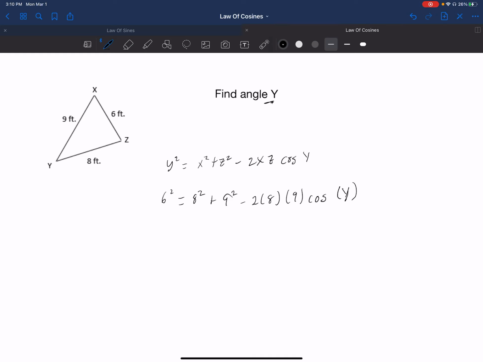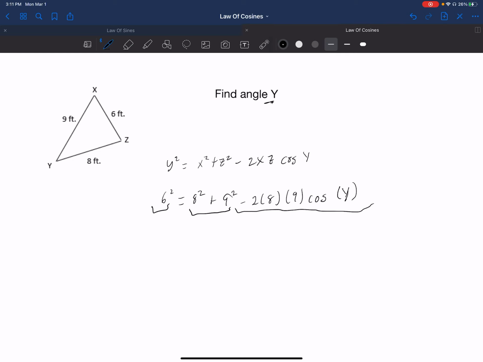So in this one, if you notice, the variable is attached to the cosine, so that will be the last thing that we do. There's one trick that I like to do. I like to group them together to make my life a little bit easier when I'm solving. So I'm going to have my 3 different groups. My first group is going to consist of whatever number I have squared by itself. My second group is going to be the 2 things that I'm adding and squaring at the same time. And then whatever's left is going to be my third group.